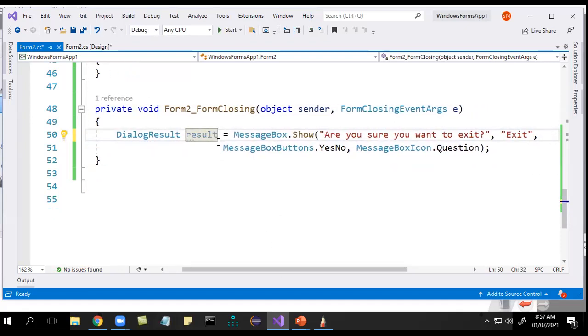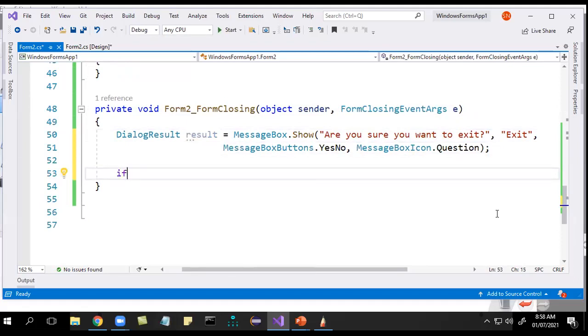Dialog result, or what we call answer, whatever you like. Better we can have result. That's the usual word used, right? So we can use the if condition.